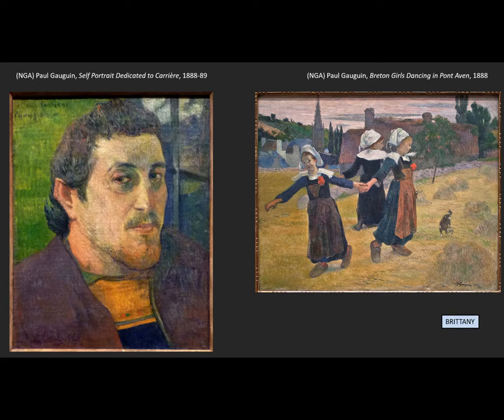Girls dancing in a wheat field after it's been harvested. It's a cute little puppy dog, right? But they're dancing in the wheat field. And he sees this as sort of evocative of some sort of primal pagan ritual almost, right? But it's spiritual for him. And he's fascinated with this. So when he goes to Brittany, he tends to focus on rural customs that have never changed. And he's trying to amplify with them a sort of spiritual quality.